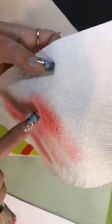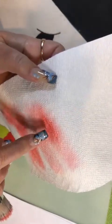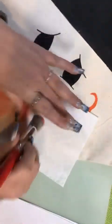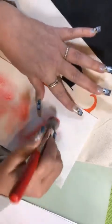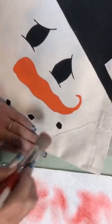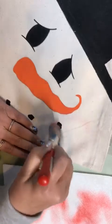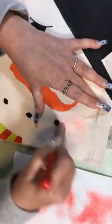You see this big blotch of color? If I didn't keep scrubbing, this is what would be on here, and you don't want that. So you want to really scrub off, and this brush is indestructible, really. See how much paint is coming off of there? Some scrubbing. And now I'll come in and I'm going to scrub my cheeks. I'm going to start with a circle. Now I don't care if it's on the nose and I don't care if it's on the mouth. And then I'm going to go side to side.